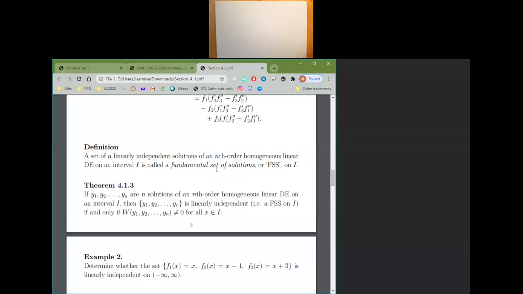So yes, definition here. A set of n linearly independent solutions, and we'll, I don't know, especially if you look at the 3 blue, 1 brown video that I will link later. Linearly independent is just saying that you can't, well, we'll say 2 lines are linearly independent, specifically if they only cross at one point. Or don't cross at all? I think don't cross at all, right? Because there would be a constant that makes them equal if that were the case.